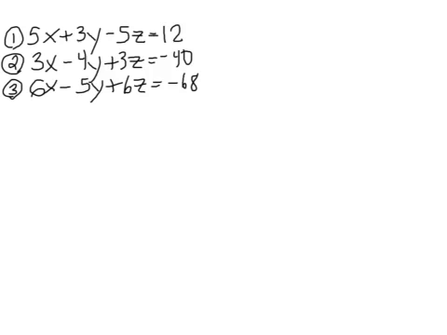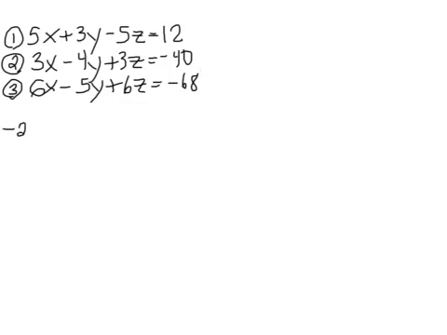The other thing that I've noticed is that 3 and 6 appear in the x's in equations 2 and 3, and in front of z with the same signs. So if you eliminate x, you're also going to eliminate z. Let's see how that's going to work. So we want to figure out how to do that. Well, we're going to have to multiply equation 2 by -2. Let's see why that works.